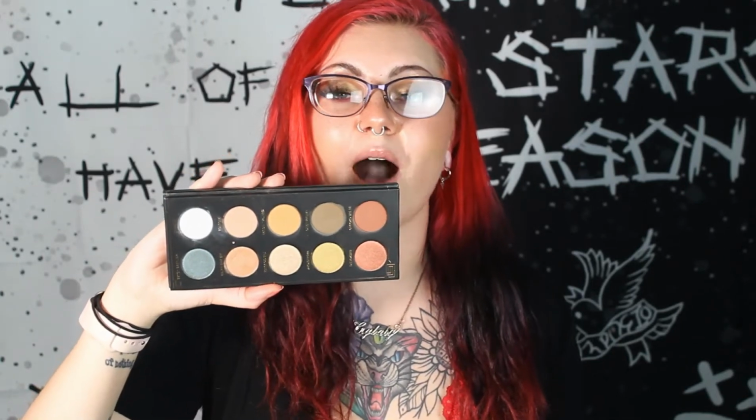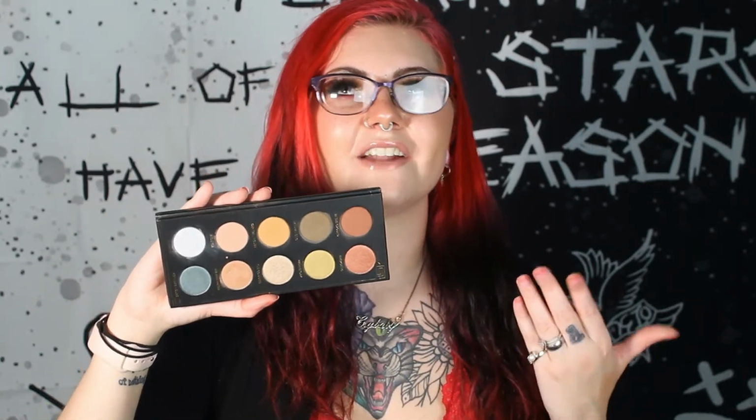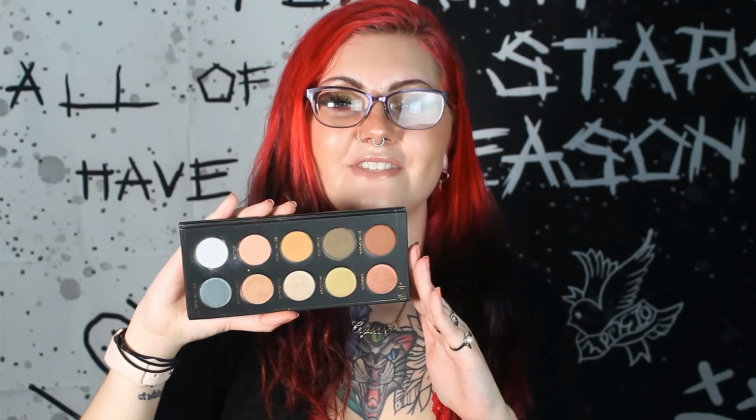Number 8 is also going to Zoeva. This is the Aristo palette, and I love the packaging on this one. So beautiful. But the inside is what we're talking about today, and that is gorgeous. It gives you a little bit more of a pop of color, which for me personally, I would like on my wedding day. I'm not, again, sure what I'm going to be doing for my wedding day, but I do like options, and I like the pops of color this palette gives you.